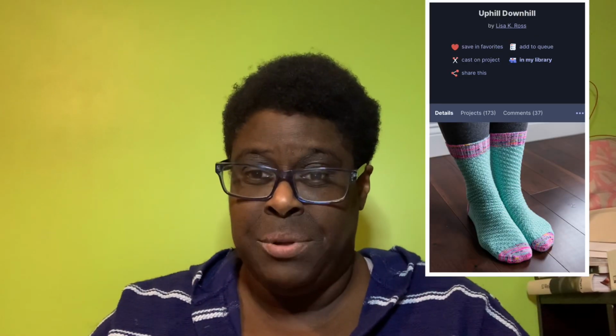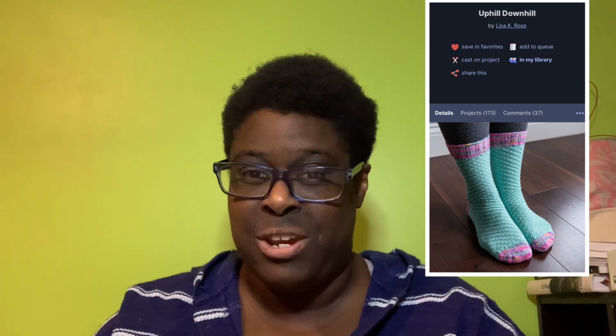I then also have to decide what my first pair of socks for next year is going to be. I know what yarn it's going to be, so that's not an issue. It's just what pattern. So I'm going through everything that I have, and I think I came up with something, but I can't remember what it is. I'm not certain if I saved it on my phone or... That's it. Found it. So I think my first pattern is called Uphill Downhill by Lisa K. Ross. I believe that's also Paper Daisy Creations.